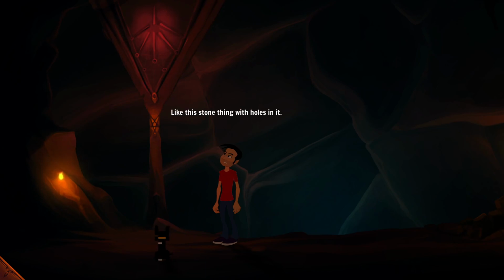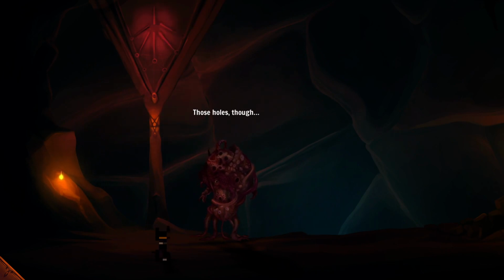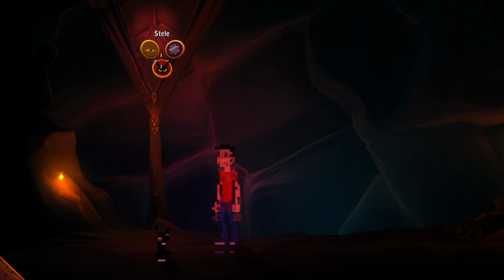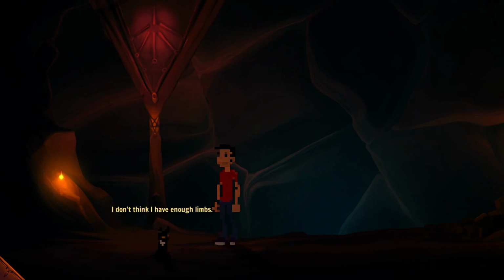It's like a stone thing with holes in it. It's called a stele. How do you know these things? Those holes, though, looks like it might have a function. I can't reach that... Hey, can you try and see if that thing activates? I don't think I have enough limbs. Oh.